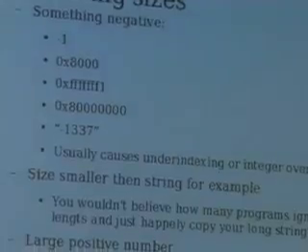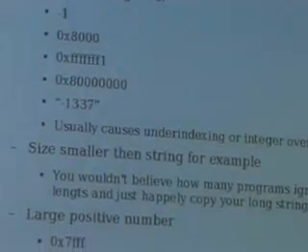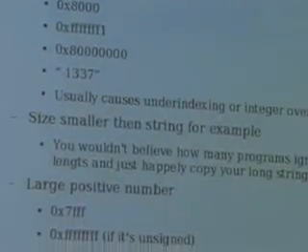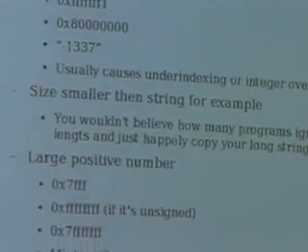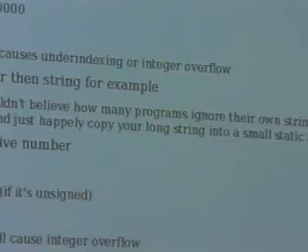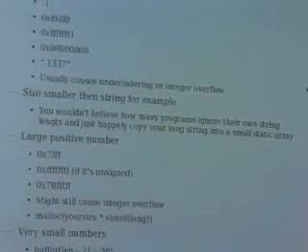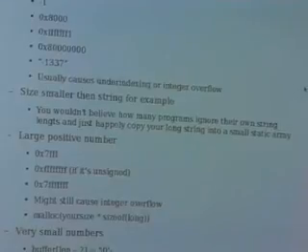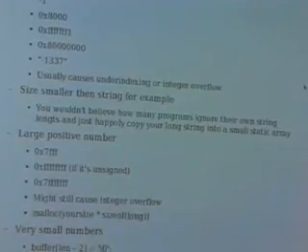Some more examples: stuff around the boundaries, like where you get integer overflows. Those are usually interesting, like 7FFF and then 8000, some stuff like that. They can cause under-indexing, for example, with negative values. They can also cause problems if you just do a bounds check and you store that value in a signed integer, and you check if it's bigger than some array, and then use that value in a copy loop. It'll get cast to an unsigned integer, and very, very bad things happen.